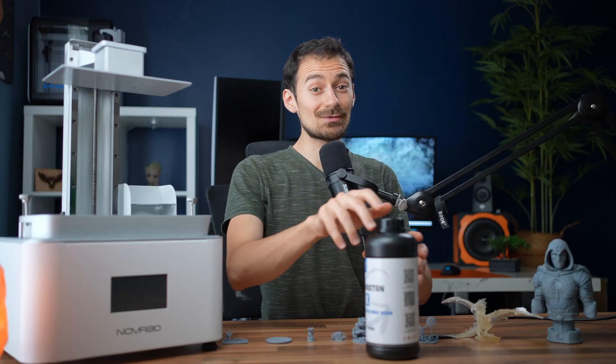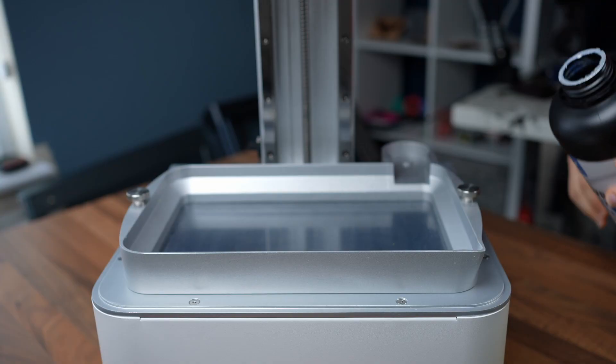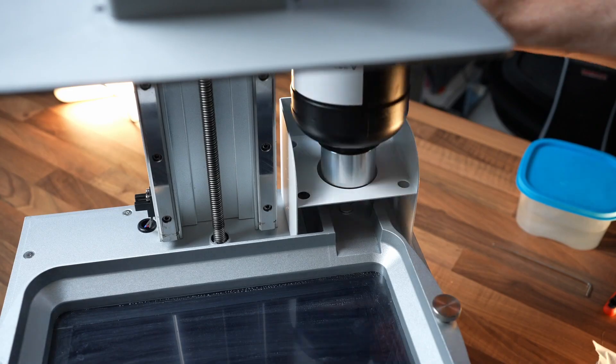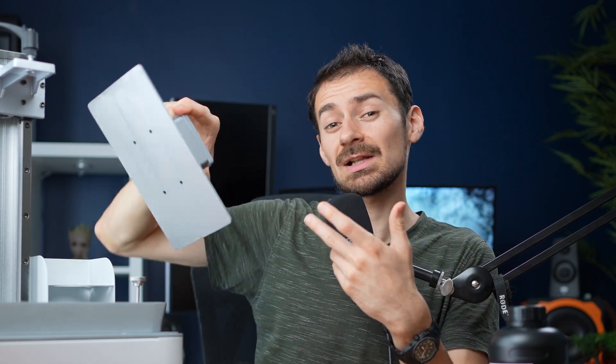For filling the VAT, there's an add-on auto-feed feature. You don't have to worry about failing a print because you didn't have enough resin — just put your bottle on the extension part and it will automatically fill your VAT up when it goes down. That's one less thing to think about.